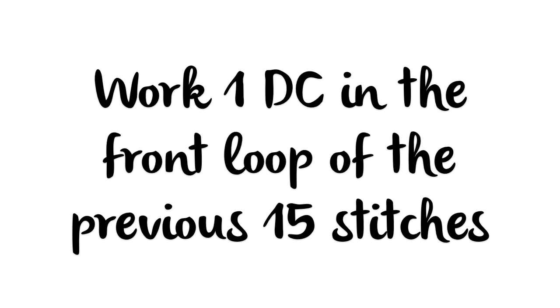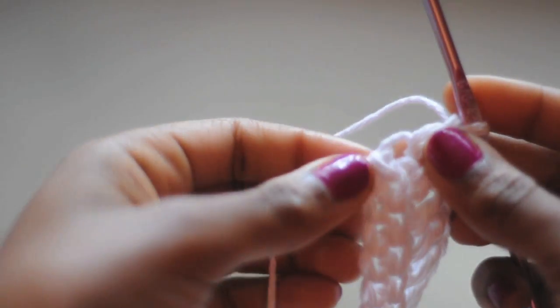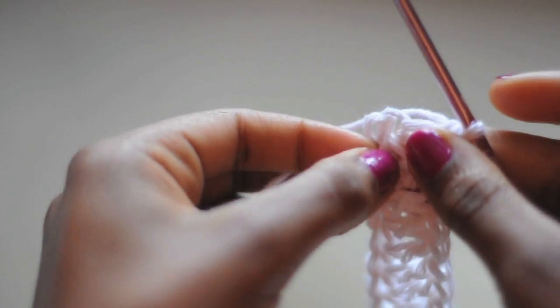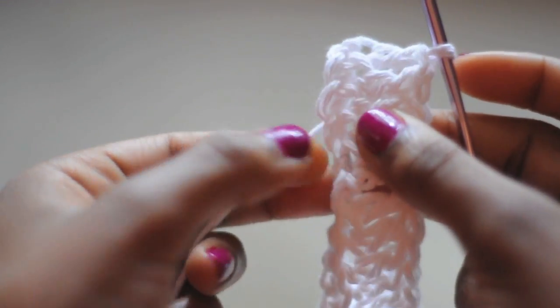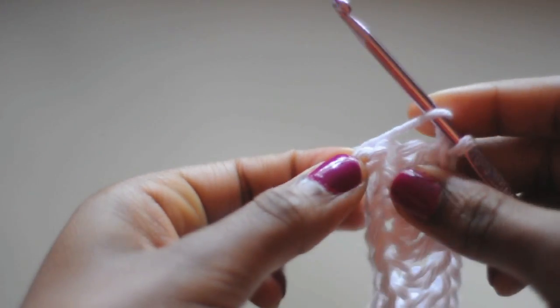That brings us to step three, where we will work one double crochet into the front loop of the next 15 stitches. So, you want to turn your work towards like a 6 o'clock, almost. You see how it's vertical? And you're going to find your first front loop, which is right there. There's your second one. And your third. And what you're going to do is you're going to double crochet into those front loops. So you're just going to go right back to where you started.